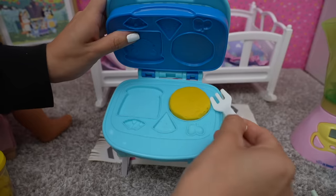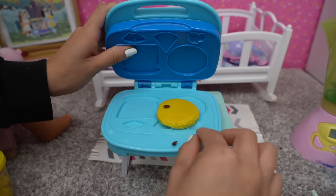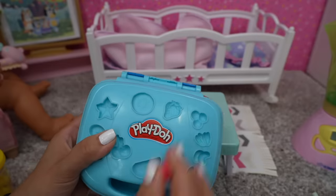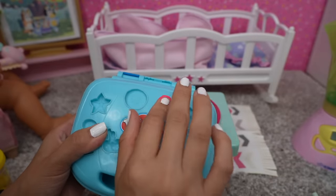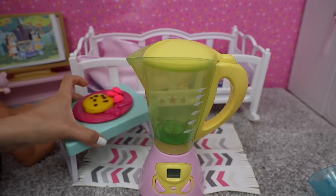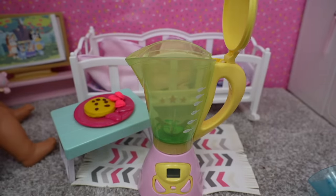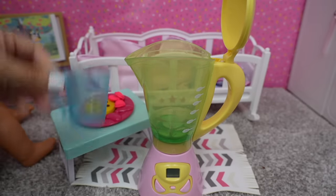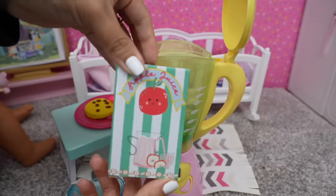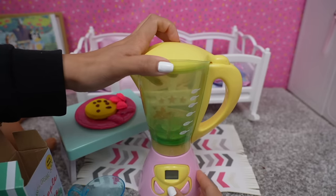Okay friends, this is ready. Now I'm going to add a few more chocolate chips, and then we are going to cook it for another minute. Now we are going to make a few strawberries to go with our pancakes — the fruit is so healthy and delicious. Now we are going to make her apple juice. Here I have my blender. I'm going to pour water into the blender, and here I have the apple juice mix. All we have to add is this to the blender and this will make apple juice.